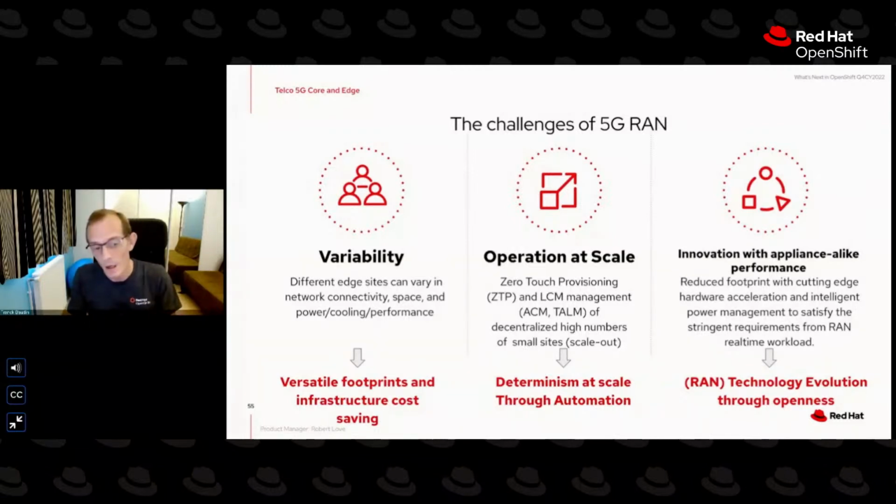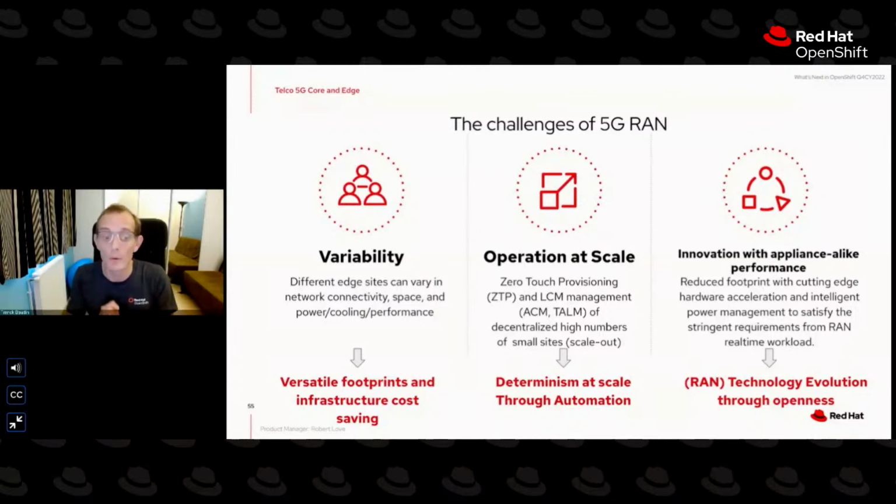Operation at scale. A national telecommunication network may deploy tens of thousands of single node OpenShift. And this is why Red Hat will continue to invest in our operational improvements. We'll see an increase in scale, both in how many clusters can be managed by Red Hat ACM, as well as how many instances of Red Hat ACM can run on the same hub cluster infrastructure. We will continue our commitment to a GitOps methodology with advancements like zero-touch provisioning and the topology-aware lifecycle manager, tools that help manage a complicated topology in a simple and deterministic manner.